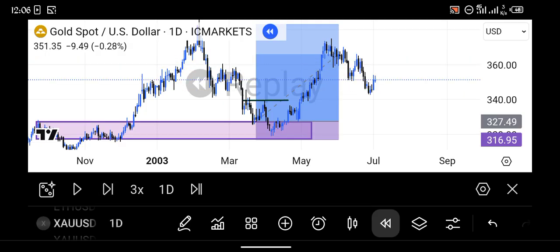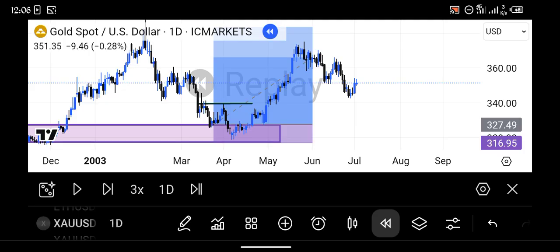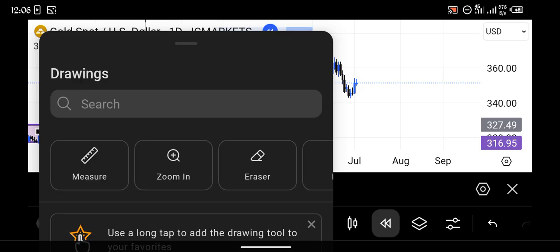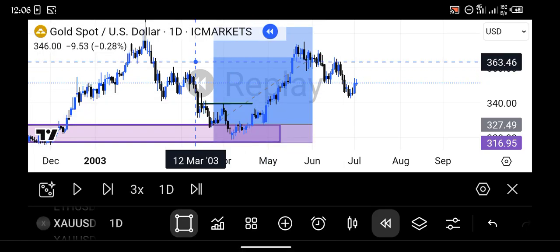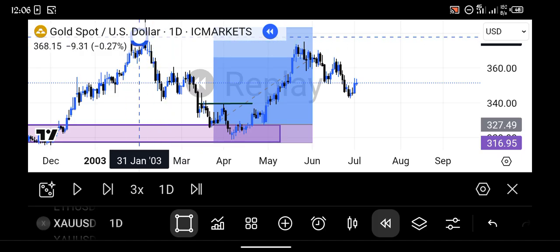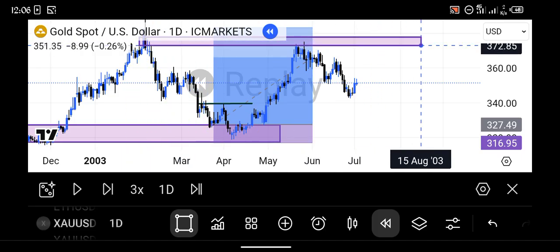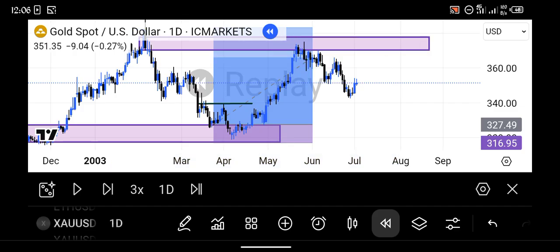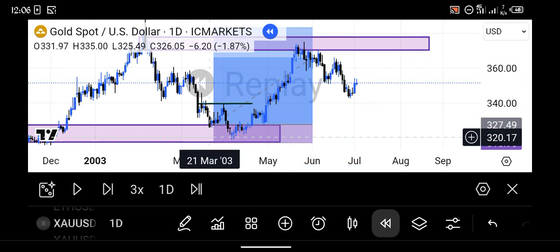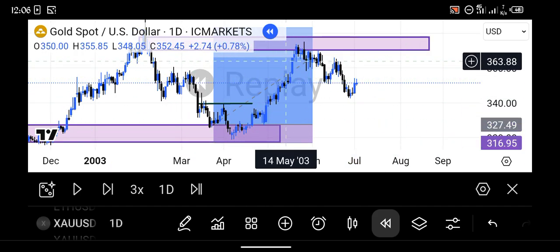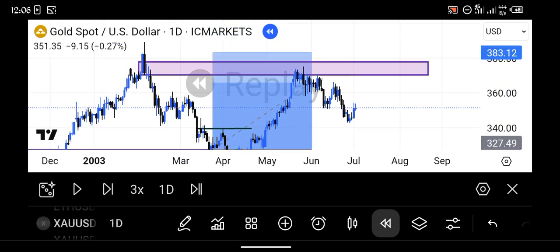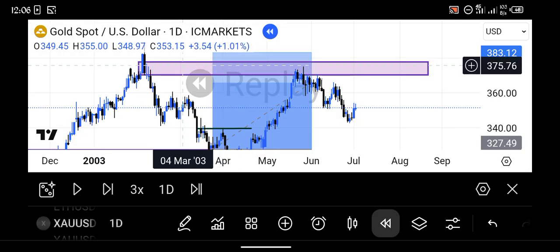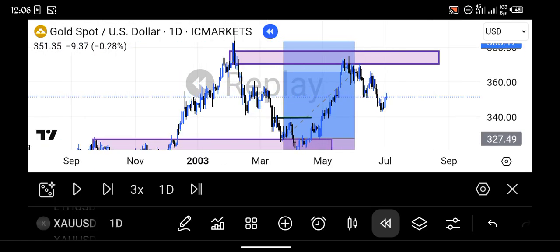So now watch. This was the demand zone, right? So now, when price came back to the supply zone, as I said earlier, this thing here is the supply zone. Price just touched it. You can see it well. Price came to my zone and I bought from here. It came back to this supply zone over here. There's more supply there.